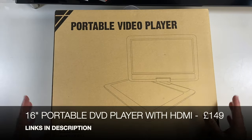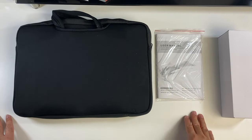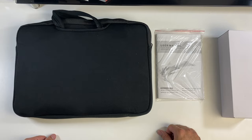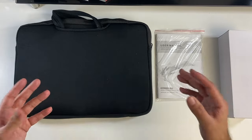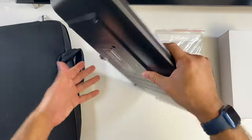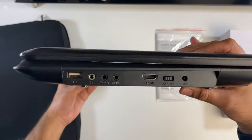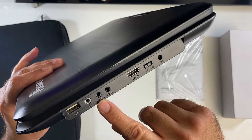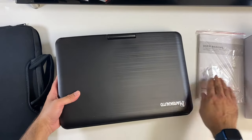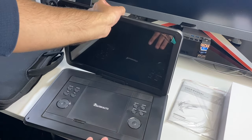Here we have a 16 inch completely portable DVD player with HDMI input. It supports all video formats via USB drive, but the main reason to buy it is the HDMI input — ideal for connecting a game console to a foldable, portable, self-powered unit. You get a carry case, and the player itself looks like a big old-school laptop. Connectivity includes a full-size USB port, headphone jack, AV out, AV in, HDMI in, power switch, and power socket. The screen swivels 270 degrees and can fold back tablet style.